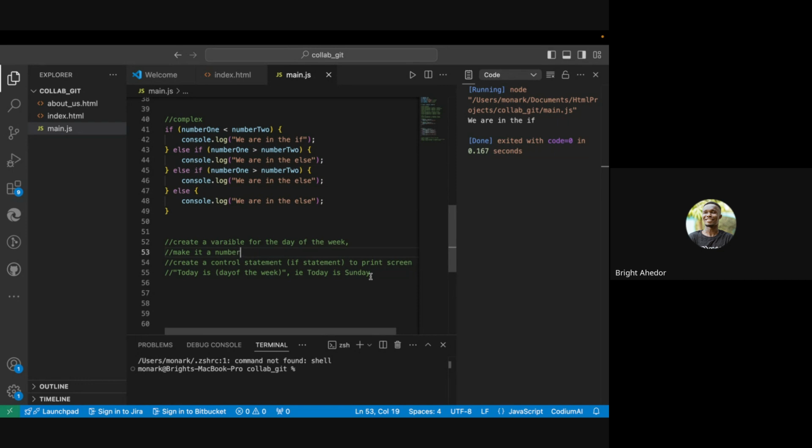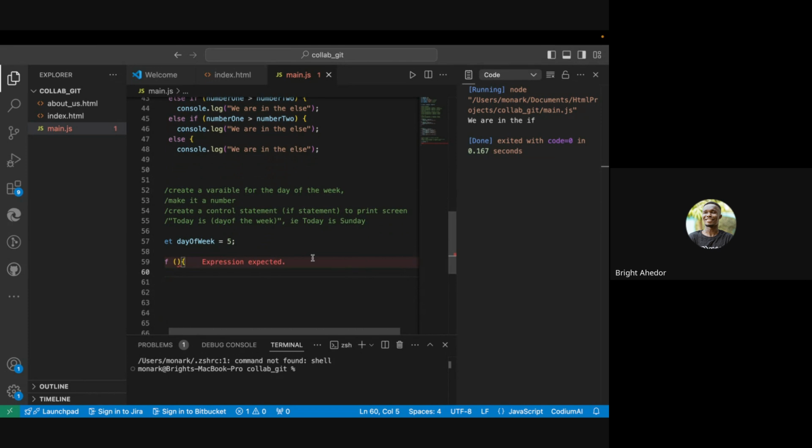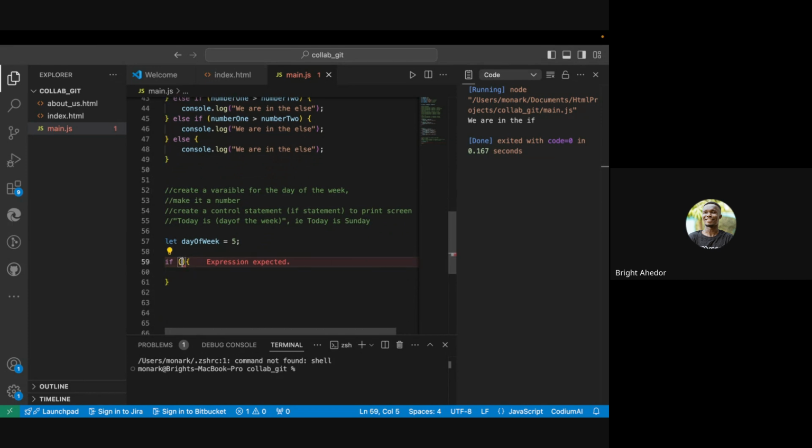So for instance, there's a simple assignment I'll give you. If I say the last day of week, for instance, is 5. It's a simple use case. And I've just created a control statement. I'm going to compare the control statement against the day of week, right?